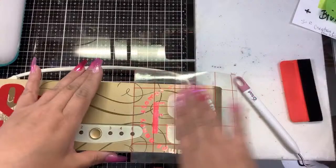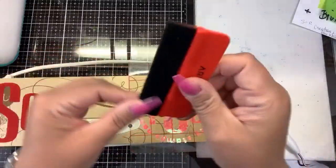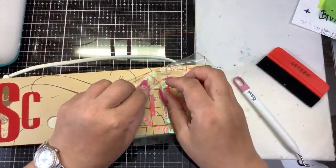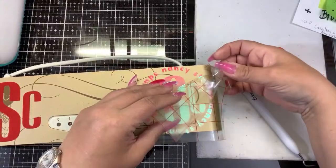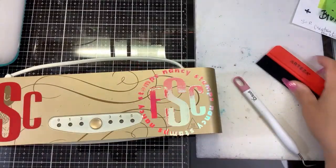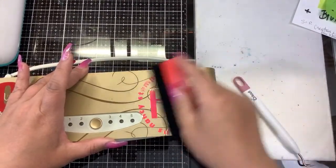And then you just line it up where you want it. It's like almost perfect there. And then you take your squeegee again. And you can use the soft side or the rough side, the plasticky side. There's like a little felt side. Whatever you need to do to rub the bubbles out. And then you just pull this back on itself. And everything should stay where you want it. And then you can just, again, take this soft side and just kind of press everything down so you're not scratching any of your letters off.